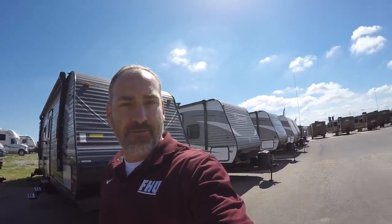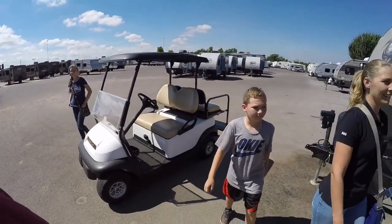This lot is so big we've got to go around in a golf cart. Hey, good morning guys and welcome back to the vlog. Today we are at Camping World in Oklahoma City and we're going to go in and check out some RVs, look around and have some fun. This is kind of one of my dreams to be able to someday travel around the country in an RV with the family. Who knows if that'll ever happen, but here we're going to get some answers and check out their customer service.